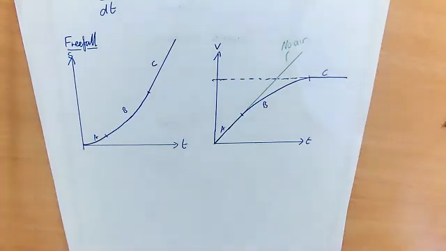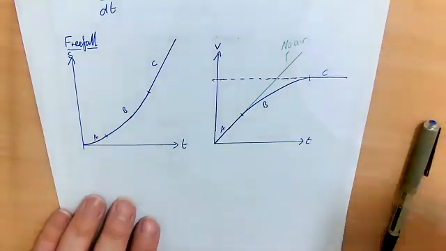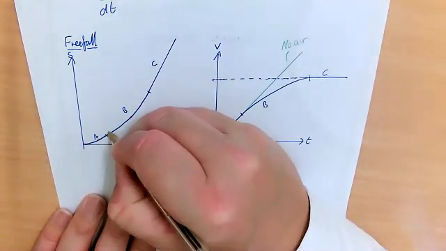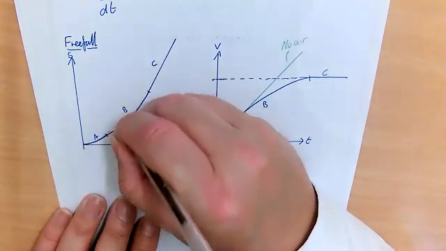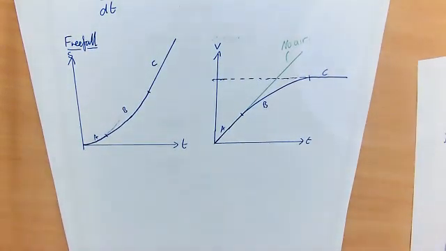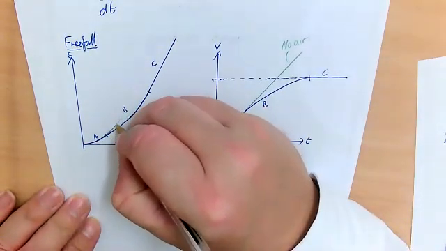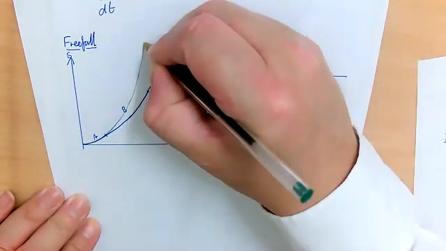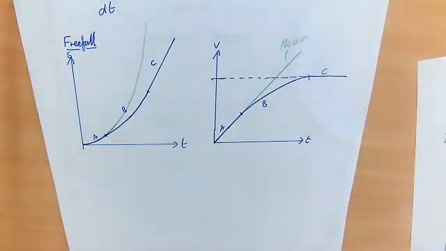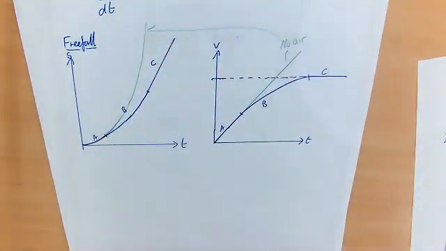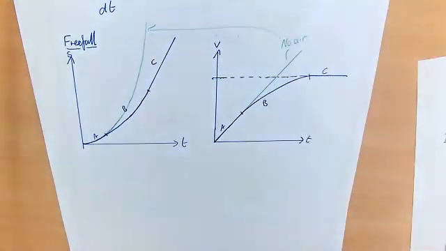Now, without air resistance, we would just have a constantly increasing gradient. So A would be exactly the same, but we start to get a departure, and bear with me. Find a pen that works. I'm rapidly losing pens that work. Here we go, try again. So we'll get a rapidly increasing gradient, and the gradient would continue to increase in a parabola. Okay, so that would be if there was no air. It would never become a straight line. It would always be increasing in gradient at the same rate.